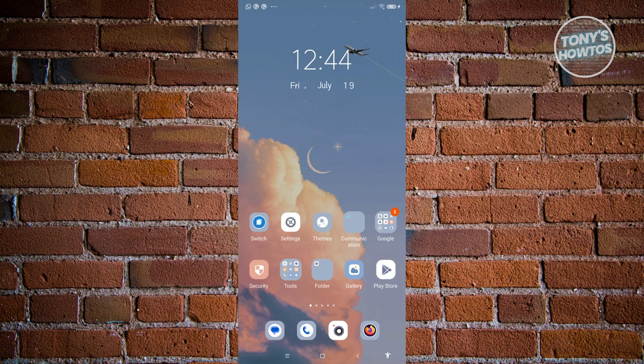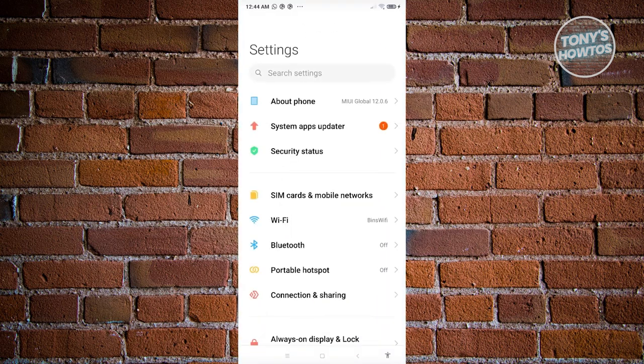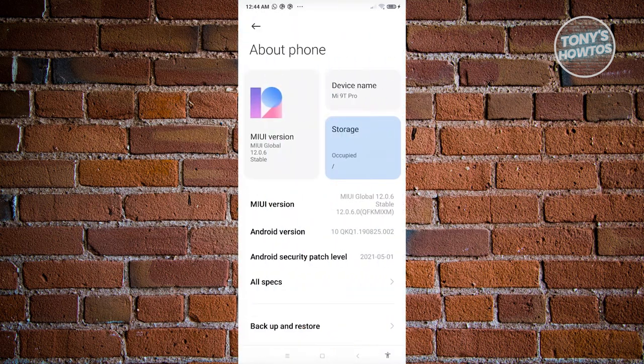But before doing that, there's still one thing you could do to see if the phone is the faulty one here. So in this case, we could go ahead and open up our settings, and go to About phone. Now from here, you need to look for the version of your Android device. Typically you could just click on the version section here.